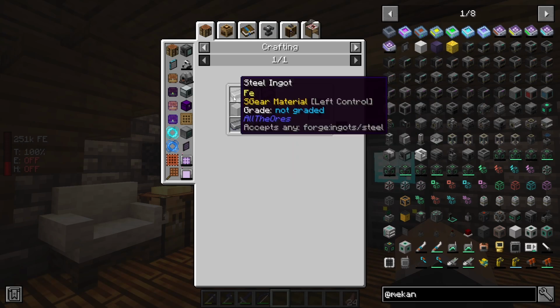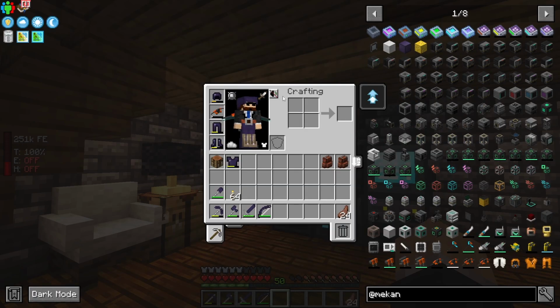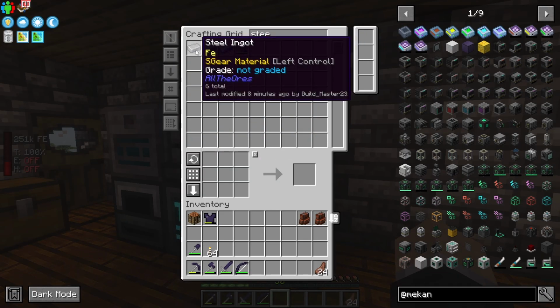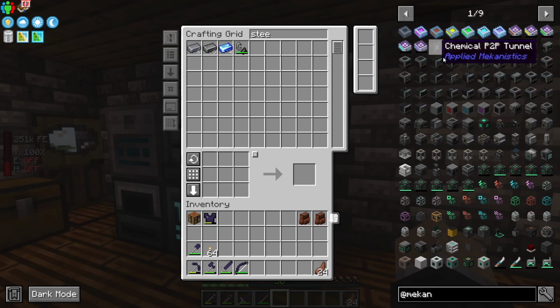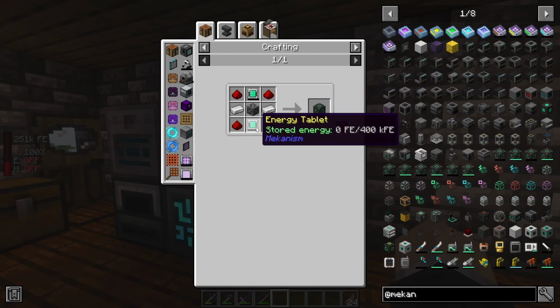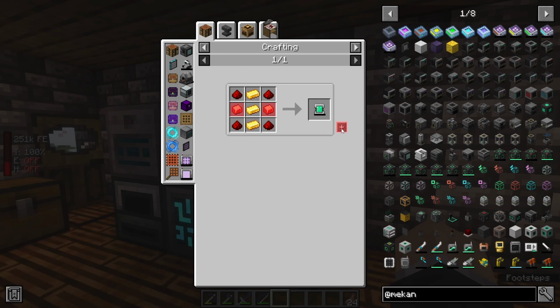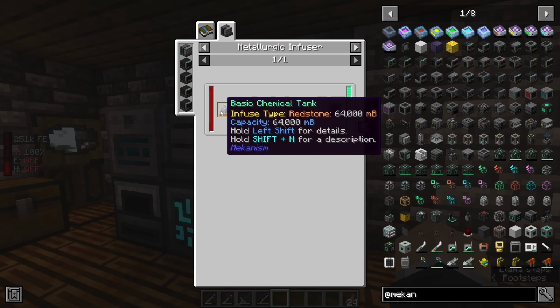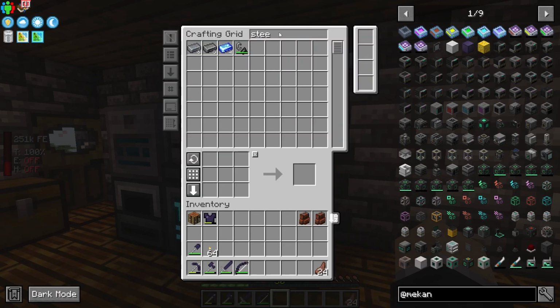All we need is a steel casing. Steel is fairly easy for us to make. In fact, we may even have some steel already, which it looks like we do. So we will make that steel casing, and we will make 2 of these energy tablets, which we are just missing some of those infused alloys. Those are made with redstone and iron. Again, very, very affordable for us. So let's go ahead and work on that.